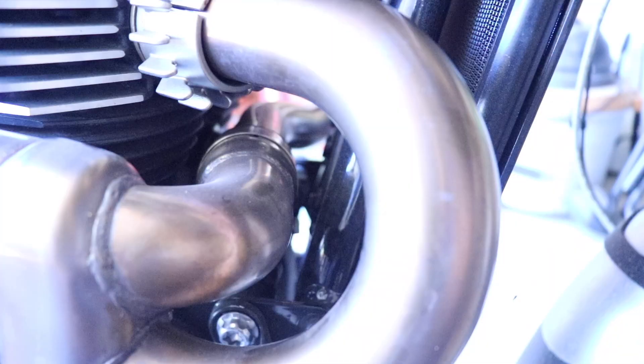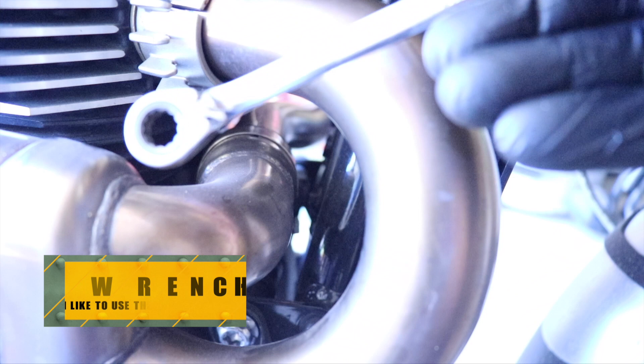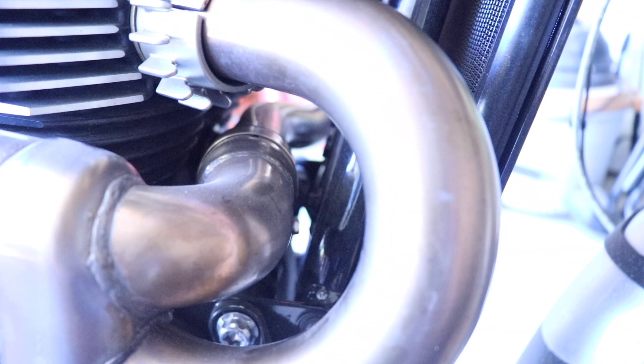You can see it comes right off, real easy, like a glove. I bumped up the exposure on the camera so you can see what I'm doing, but this bolt right here is what we're trying to get at and it is very hard to reach. That's why I use the ratchet wrench — these really help you get into tight spots. There we go, righty tighty lefty loosey.